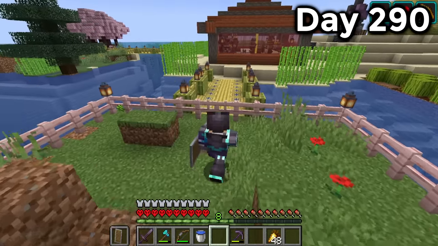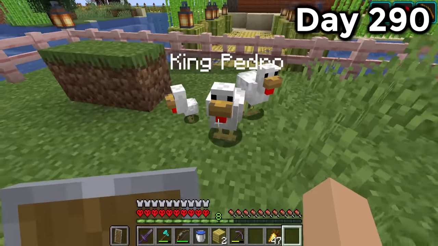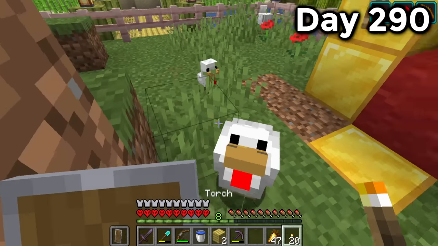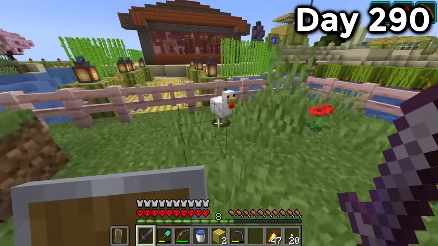It's still a beach biome. Speaking of, let me go grab my chicken friends. And just like that, our chicken army begins. I need to give King Pedro a throne. I'll be right back. This is a throne for a king. There you go, the world's smallest throne. And the only person who's not on the throne is the king.